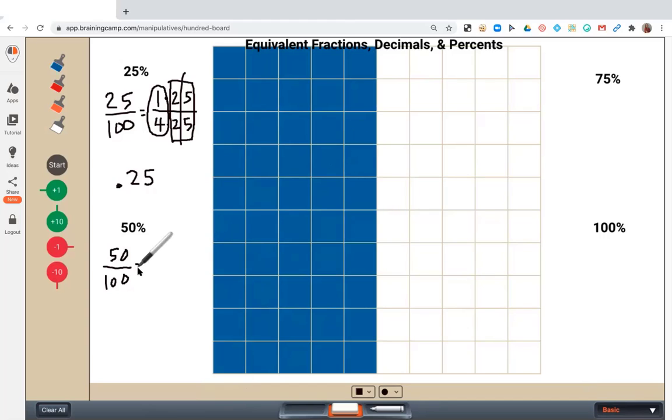I could also, though, use that factoring method and write this as 1 times 50 over 2 times 50, because 2 groups of 50 make 100. There's that common factor. And quantity of 1, again, it can cancel out, and we're left with 1/2. So 1/2 is the same as 50/100ths, which is the same as 50%.